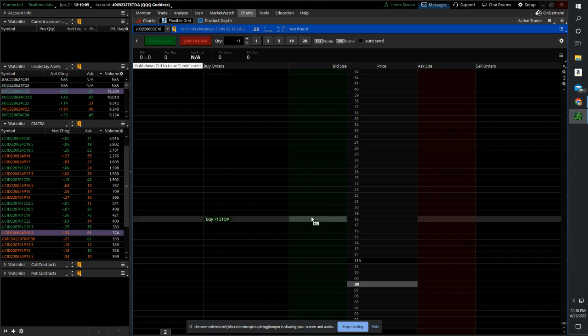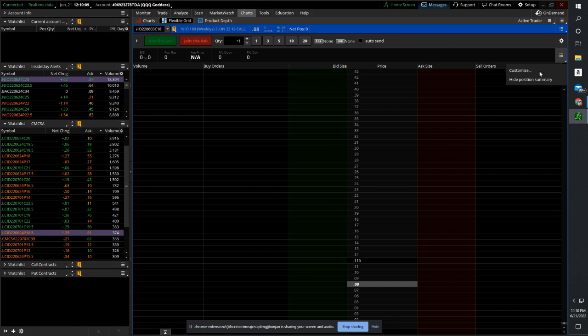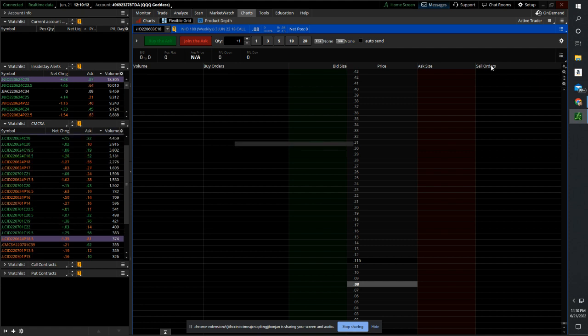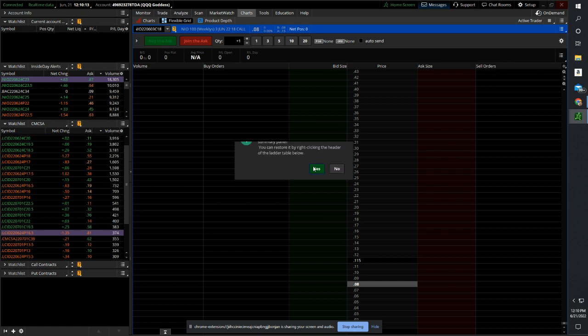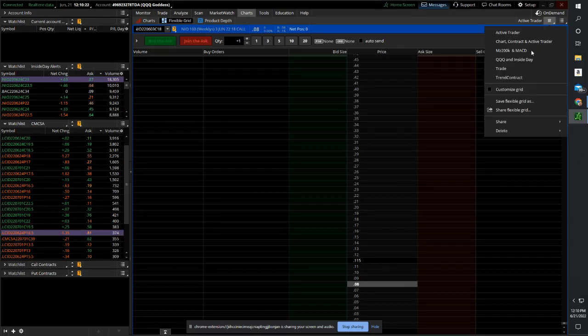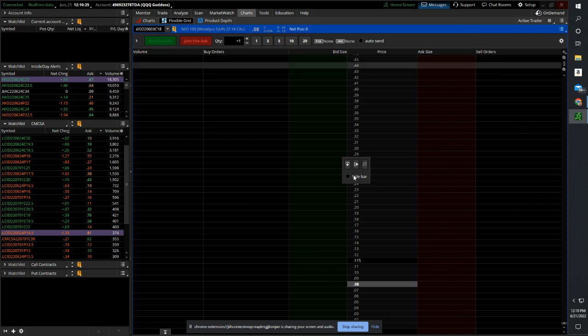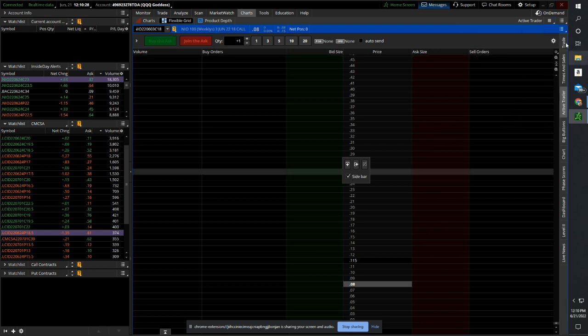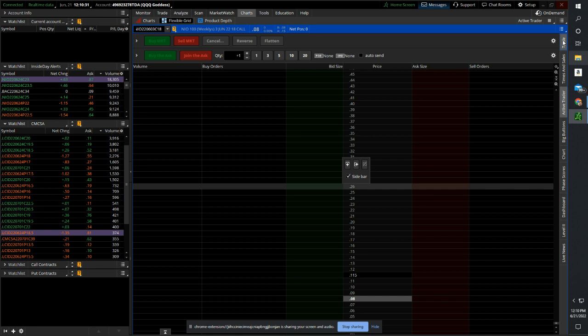When the market opens and the numbers are fluctuating, it can give us a little bit of anxiety. I know for me it does. And the way I've set it up now is where you don't have to see the ladder. So you just go to your menu, open your customized grid, open your sidebar, and we're going to add the trade tab, and we're going to remove the active trader.